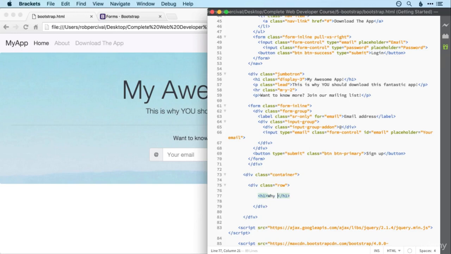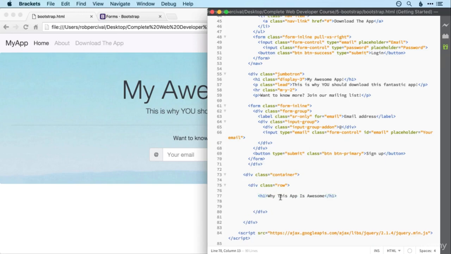And once again, you really need to press home why your app is so awesome. And then we want some quite big text here. We saw before the class is lead. So let's try that here. So we're going to have summary once again of your app's awesomeness.